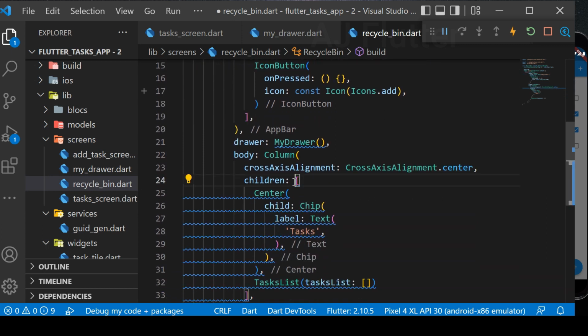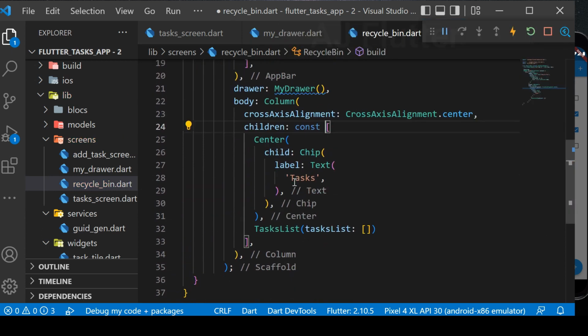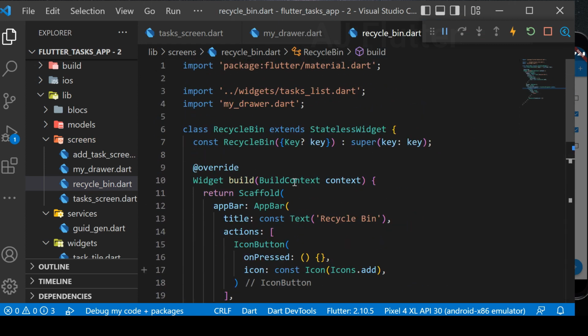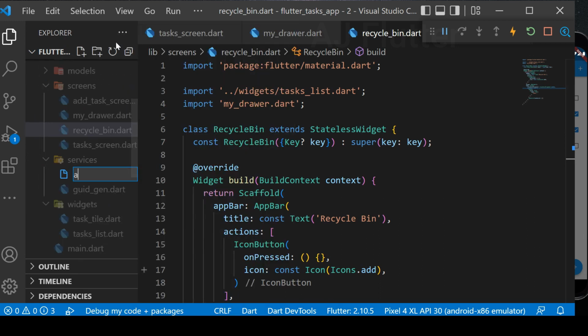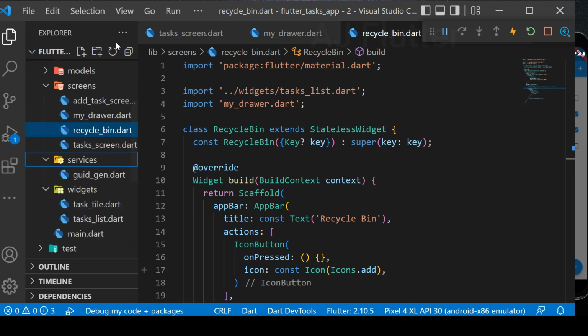Next step. Now it should navigate to Task screen or Recycle bin screen when we press the drawer bars. So we need to implement AppRouter. We do it in separate file so that our main file stays more readable.